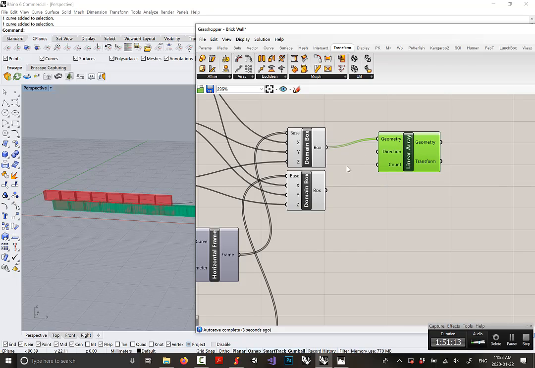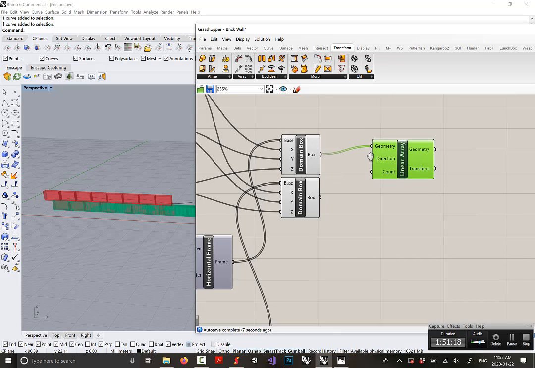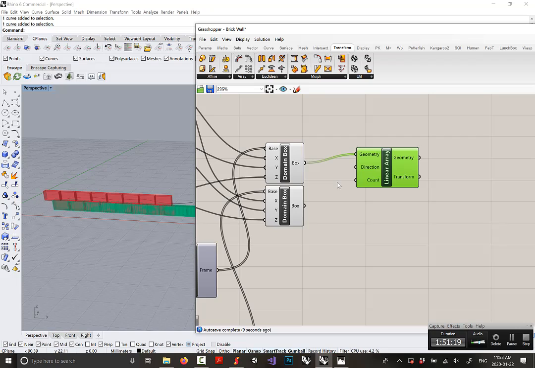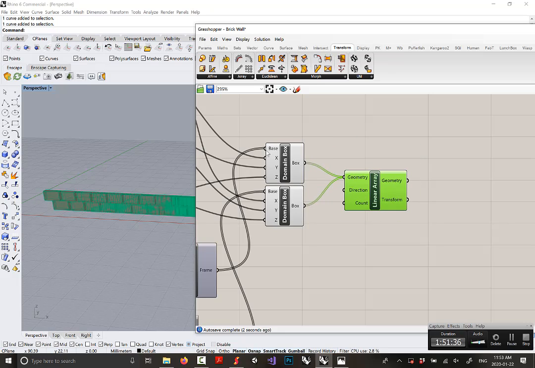To add another output into a single input, hold Shift, and you'll see this little green cursor with the plus symbol on top of it. If you continue to hold Shift, you can drag it into the same input, and that will allow you to plug 2 or more components into a single input.